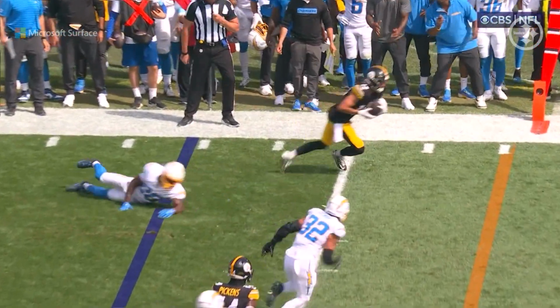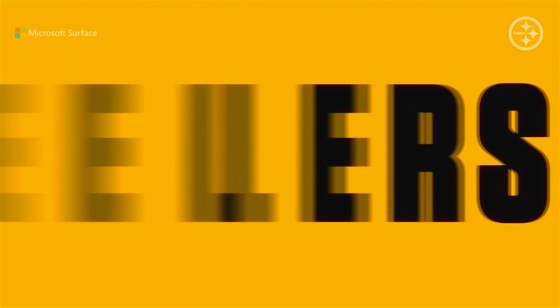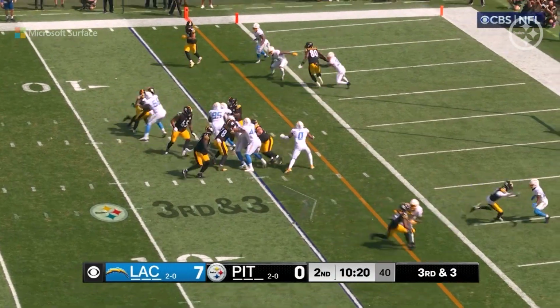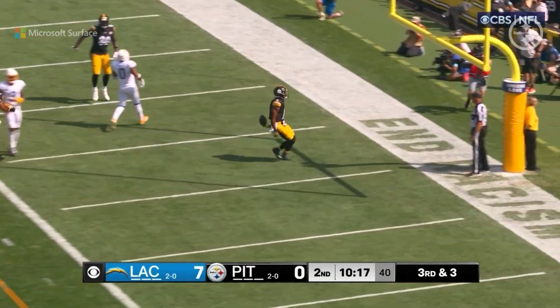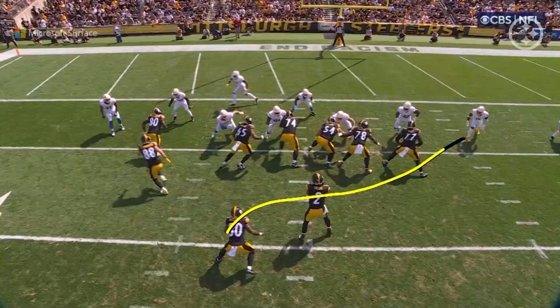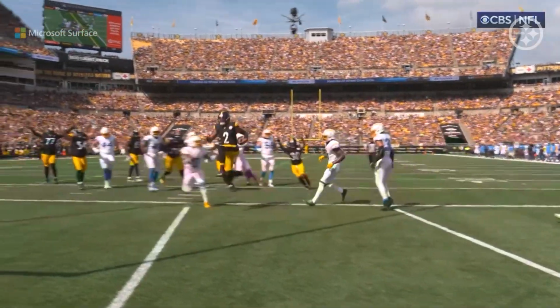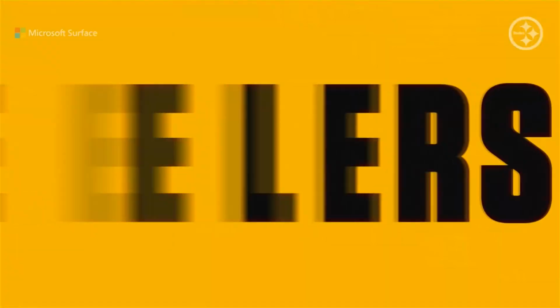And then great job by Miller on the other end of it, shaking Asante Samuel there and getting himself a nice splash play. Yeah, and the Steelers were without Van Jefferson for a large portion of the game, so Fields was spreading the ball around to the guys that were eligible, but then he also was able to take it to the house himself. Freiermuth moves right to left, and now the fake, and Fields runs into the end zone off the left side, and the first rushing touchdown of the season for the Steelers, the first in Fields' Steelers career on the ground, and the Steelers have cut this to a 7-6 deficit.